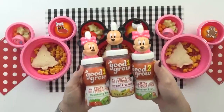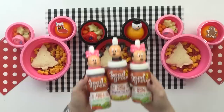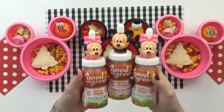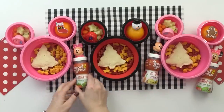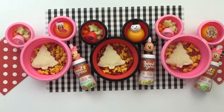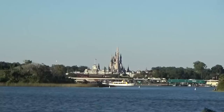And then lastly for their drinks today I am gonna go ahead and add in a bottle of juice. These are the ones that actually have fruit and veggies in them. And of course I'm going with the Mickey and Minnie topper here to match the lunch boxes. So now that is everything in today's lunch — I'm gonna go ahead and give this to the kids, and then as soon as they're done we're gonna need to start getting ready for the party.